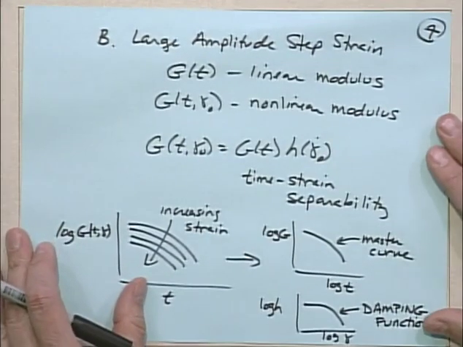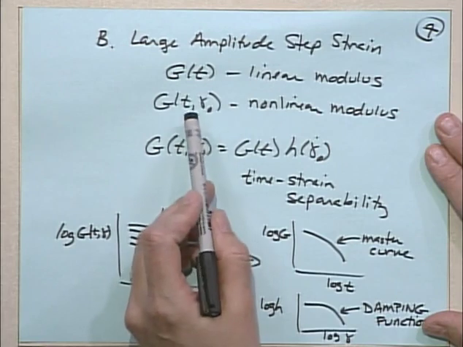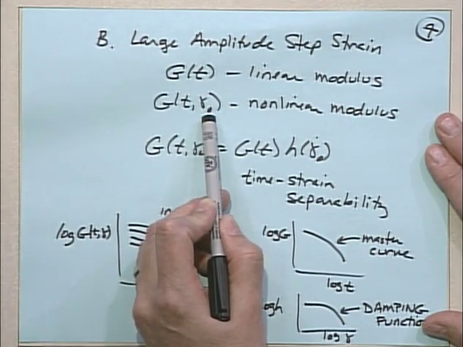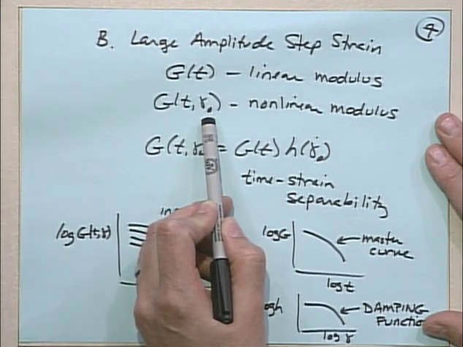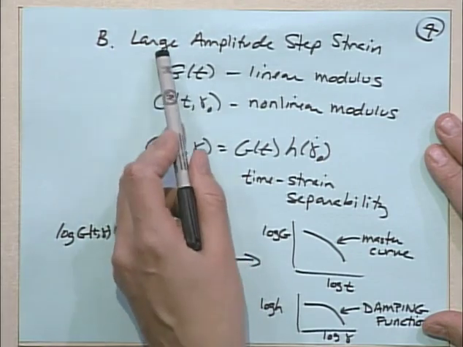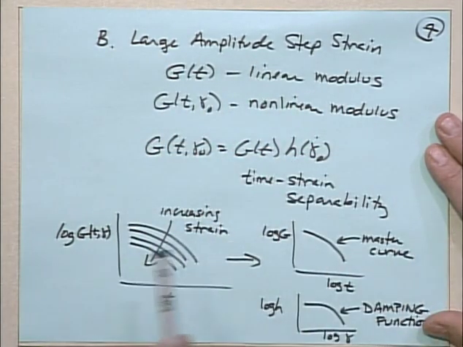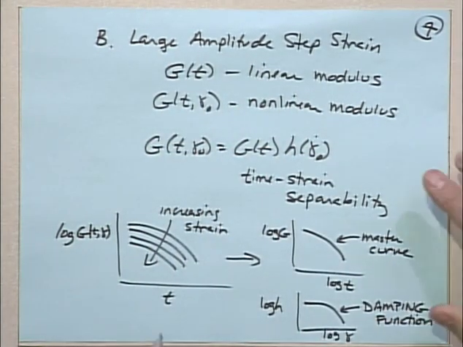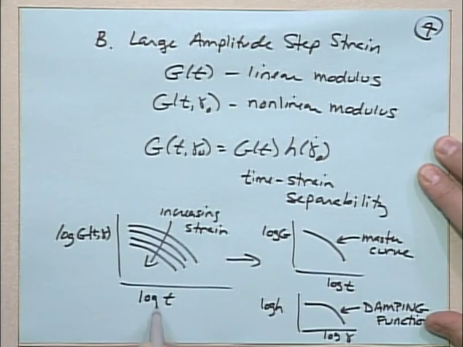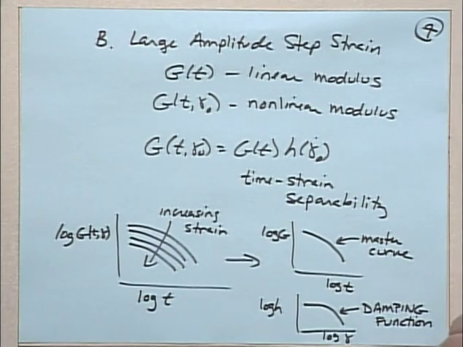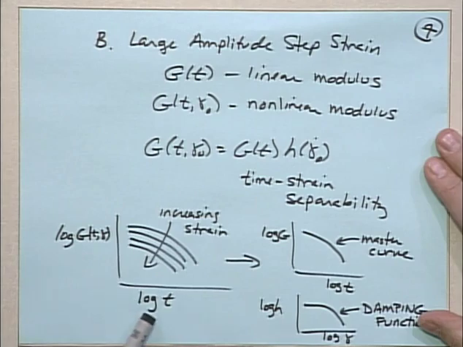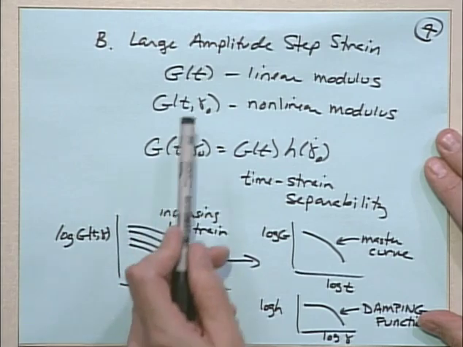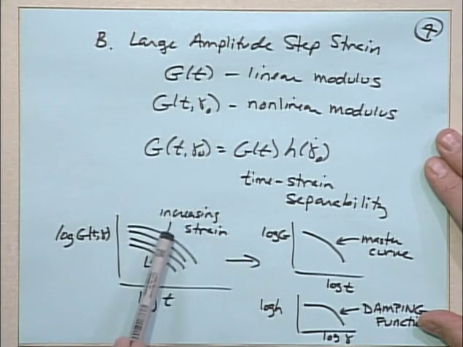When we leave the linear zone, we also see that it's a function of strain. So this one is not a function of strain rate, but is a function of strain. This is the large amplitude step strain. And there's a typo here, this is log also. Here on a log-log graph, we see the relaxation modulus versus time, and then it's a function of 2 variables at various strains. And I showed you an example of that.